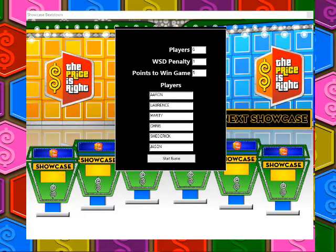Very simple, right? However, there's a couple catches here. We've got bonus points involved. If you win the showcase and you're within $250 or less of the actual retail price of the showcase, we call that the old double showcase win. You're going to get 2 points for that. If you're within $100 of the actual retail price, that's a triple showcase win. That's worth 3 points. If you manage to pull an exacta, getting the exact price, A, I might think you're cheating, but I know you're not because it's impossible in this game. And B, an exacta is worth 4 points here.